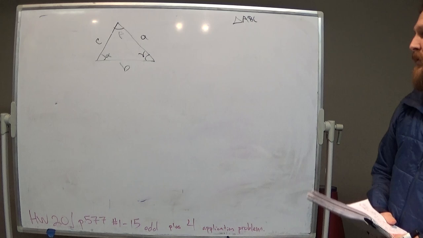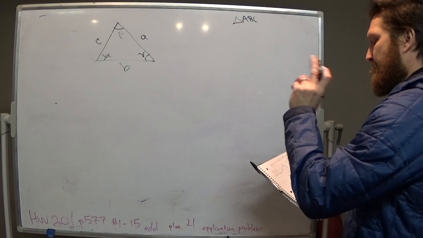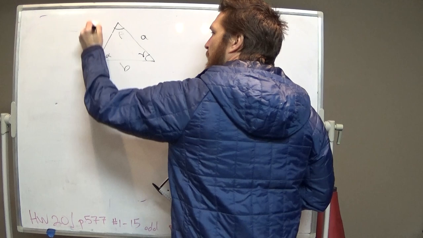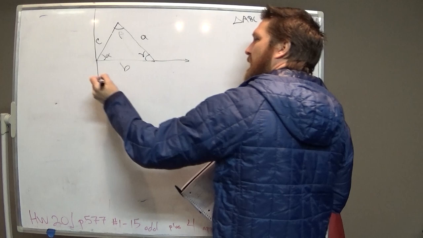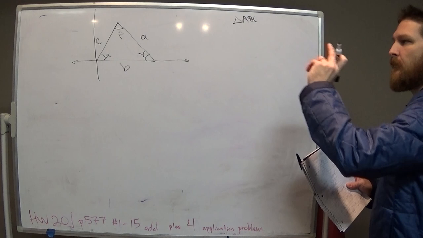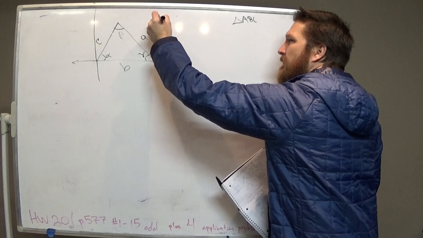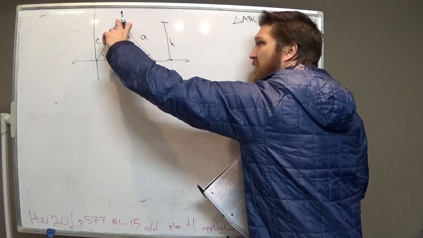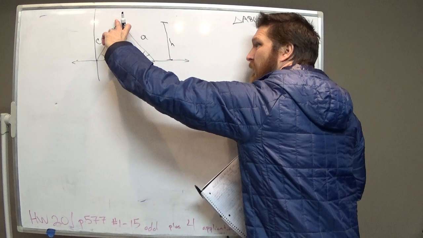Now, check this out. Watch what happens. I'm going to drop some coordinates here. I'm going to put this on the origin and do this, like that, and we're going to extend the x-axis this way. This has some height right here. Let's call that height h, whatever that height is. You can imagine that I drew this right here. I just don't want to mess up my triangle because it'll look really ugly. So, there's h right there.